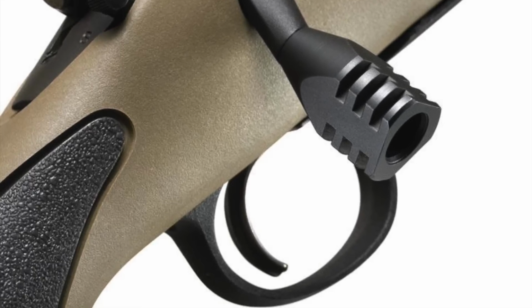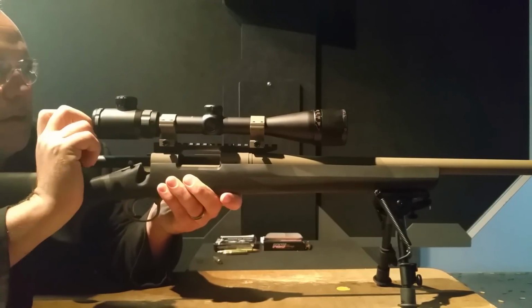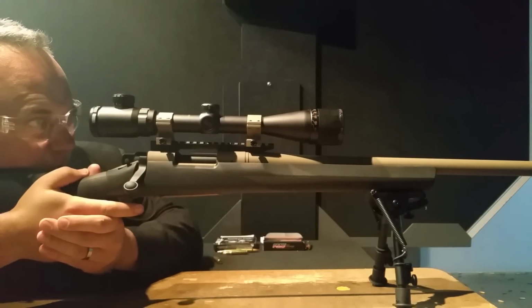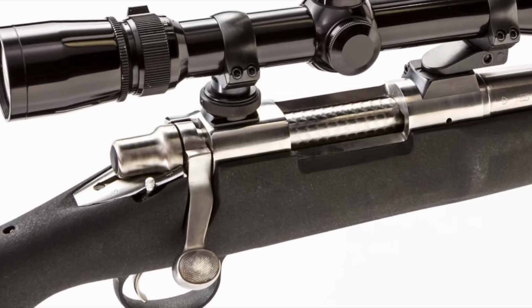Number 7, in 2010, Mike Walker, inventor of the Remington 700 trigger system, at the age of 98, told CNBC that in 1948 he had produced for Remington what he calls the safe trigger, and that it was rejected by Remington due to an extra cost of 5.5 cents. According to inflation, that's about 50 cents.